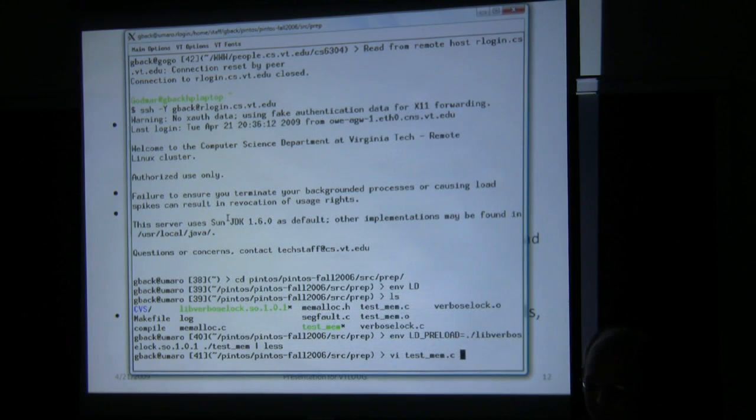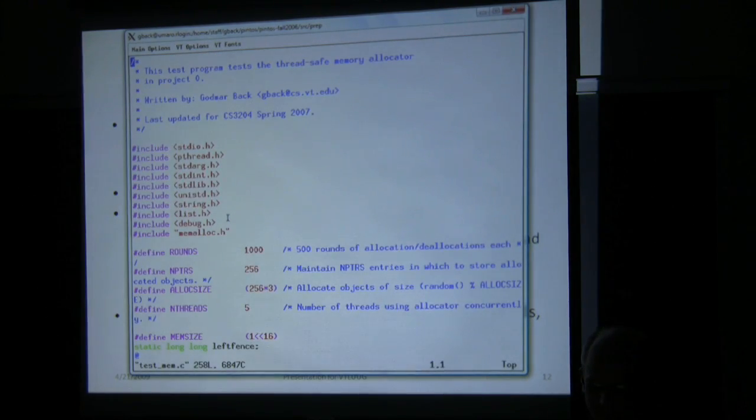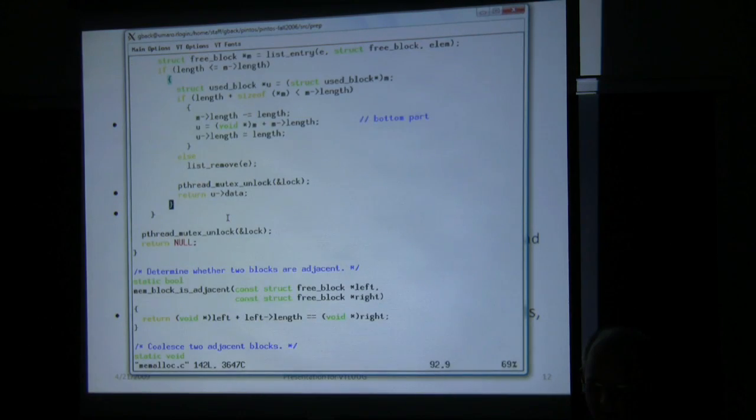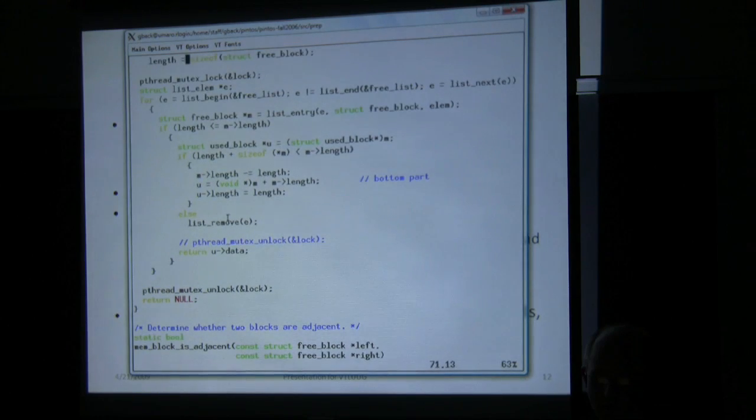Let's say I am introducing a bug. Okay, this is my sample solution. Let's say I'm putting in a bug whereby I forget to call unlock here. Okay, so this is my code here. I call lock, and it goes through this, and then before I return, I call unlock here. Let's say I forget it here.